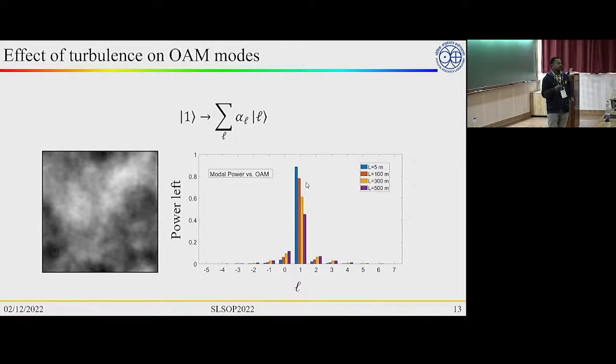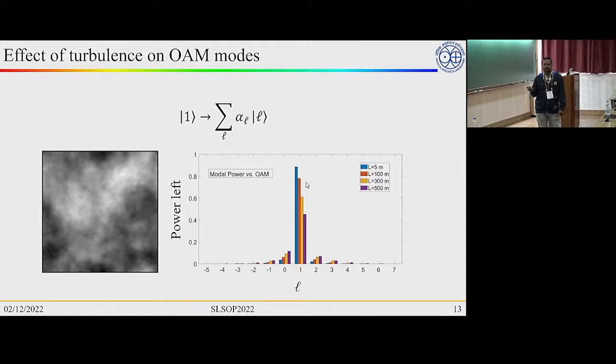But if your turbulence effect is less, in that case you will find that your incident mode will have more intensity than the other side modes. Is it a static turbulence or dynamic? It's a static turbulence. It's just one of the considerations that I took. It's fixed. Yeah. It remains fixed over time.